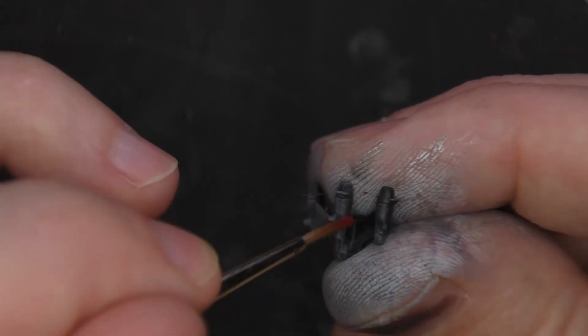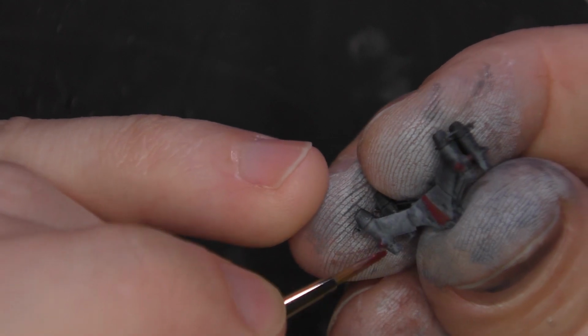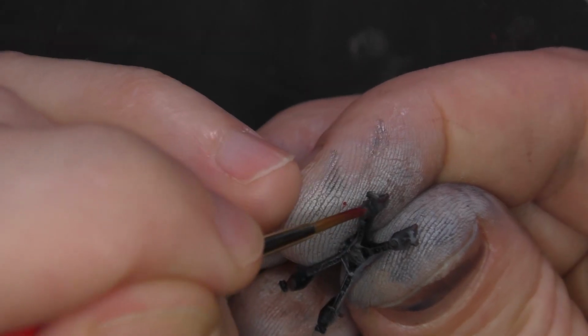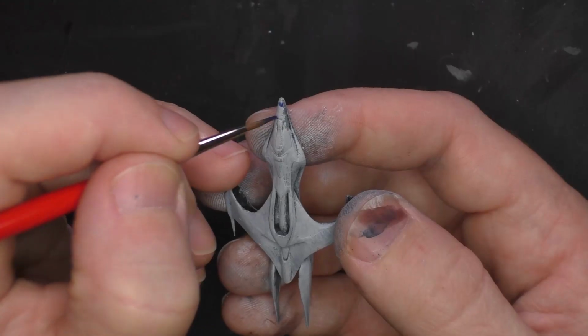And then all the fighters were painted the same way, red or blue. The stripe, the little bits on the engines, and then the engines themselves. Just got little boops of paint right on the backs.